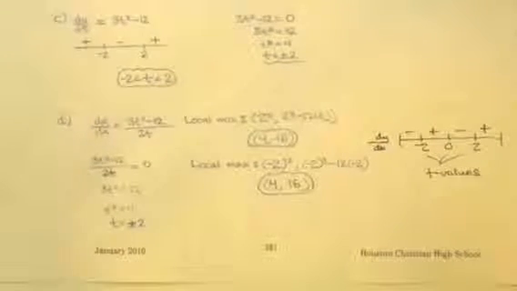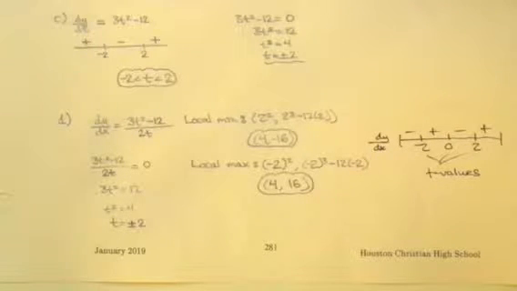So part C asks for what values of t is the particle moving down. So another way to phrase this question is for what values of t is dy dt of the particle's position equation negative. Because for the particle to be moving down, its y values have to be decreasing, so therefore dy dt is negative.